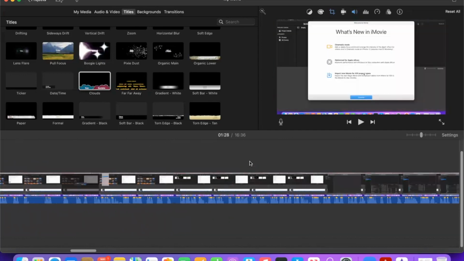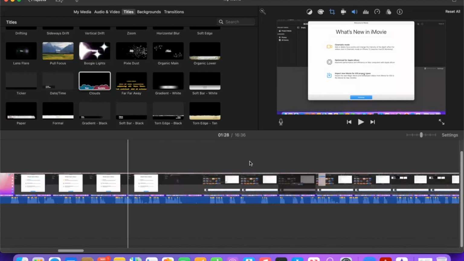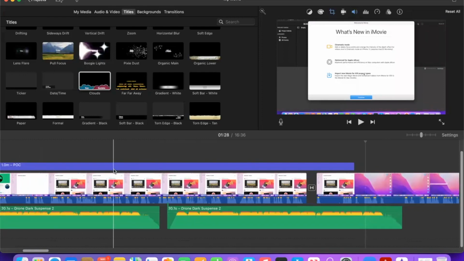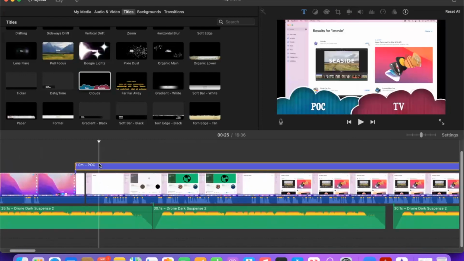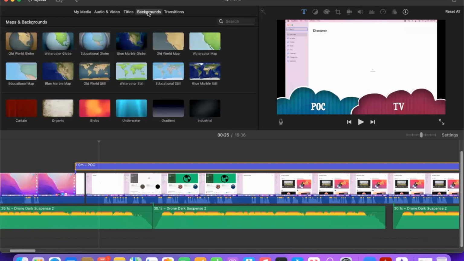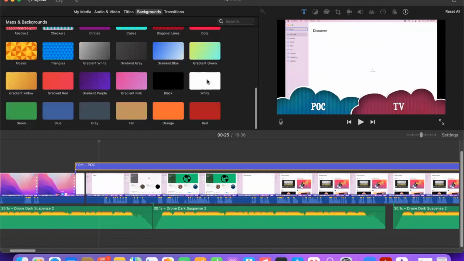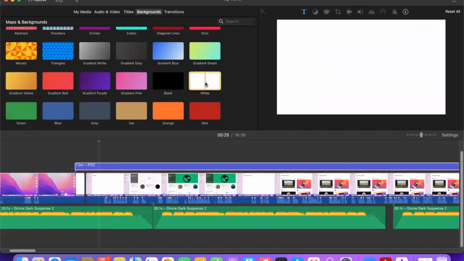But just in case you have another particular spot where you want to hide something, say for example here, I want to hide this Discover for whatever reason. That cannot be done with this method, but I have another way I can show you. You can go here to the backgrounds and use the white option, double click on this.